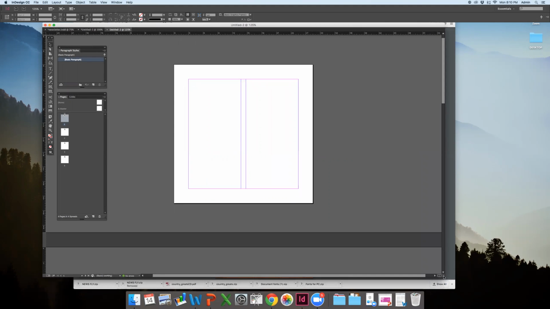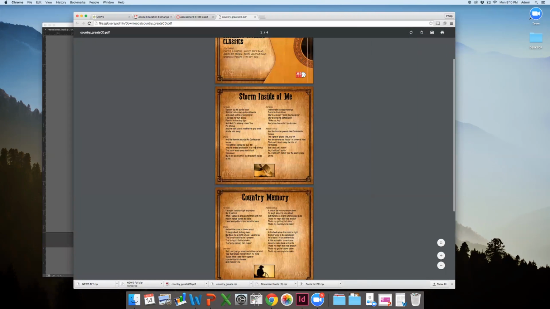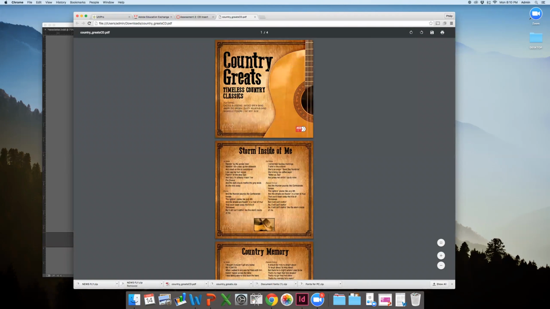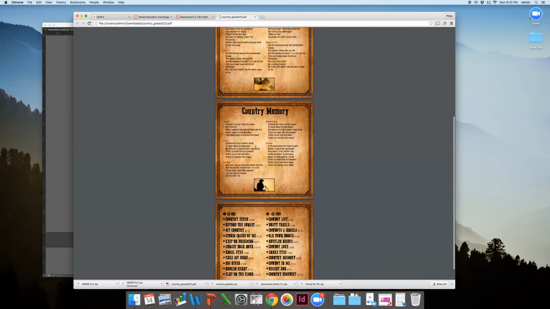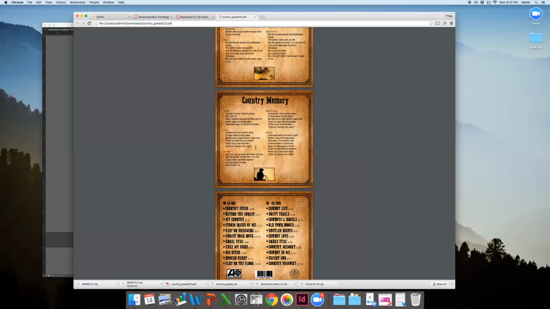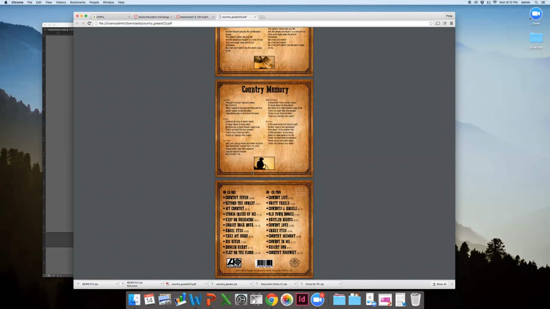Okay, so now here's the tricky thing. This PDF has 4 PDFs within it, or has all the pages in it. So you're not going to be able to place all the pages like you have been able to with the example. So you could do 2 things. You can either open it in Photoshop and save each one, or do like a screenshot and then place it. If that helps.